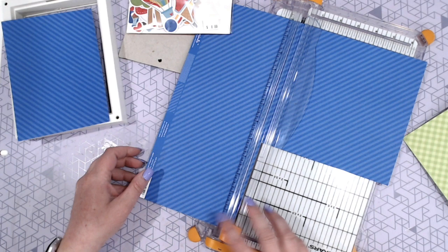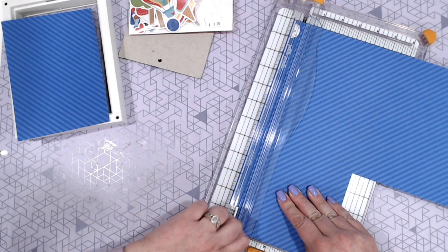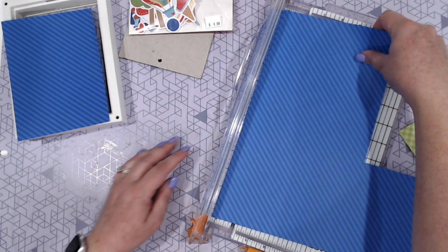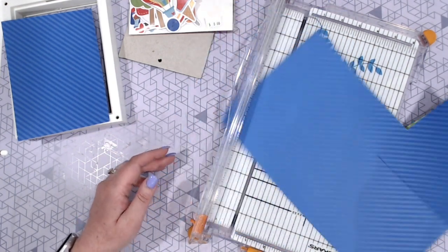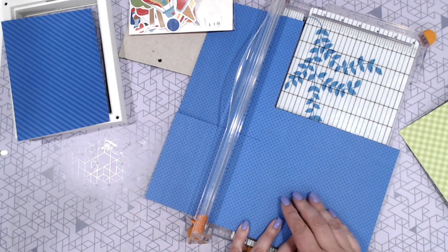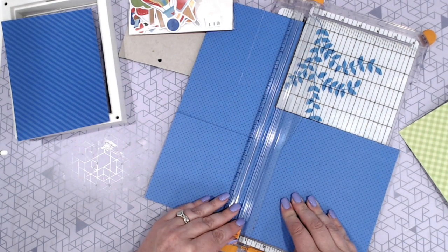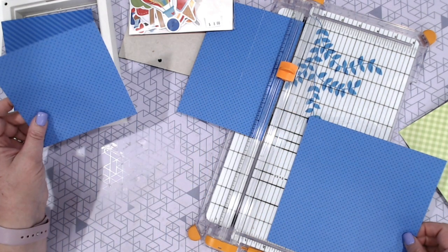We're going to whip off this brand new strip down here really quickly. And I'm going to turn this here. I'm going to go to 7 inches again. I'm going to start at 5. Turn it again. And this is where I find it helpful to turn it over. And we're going to go up. And there is something I have just totally screwed up.